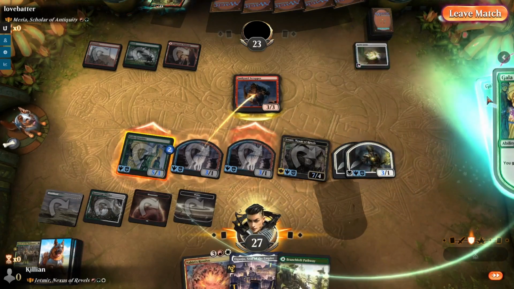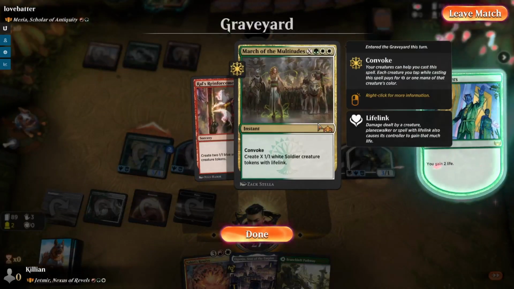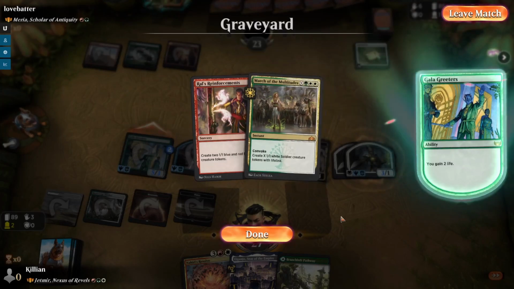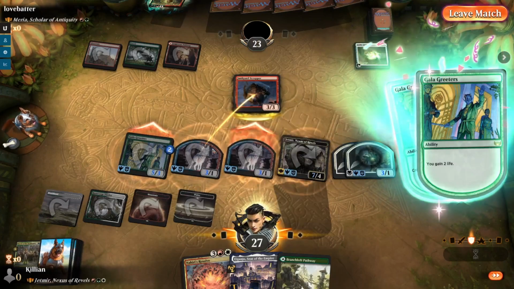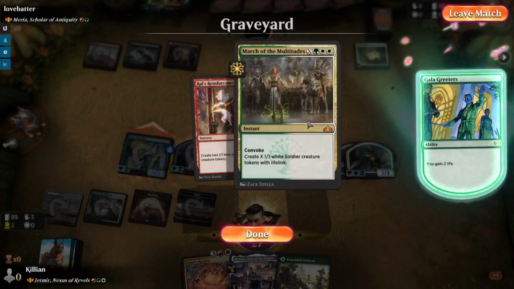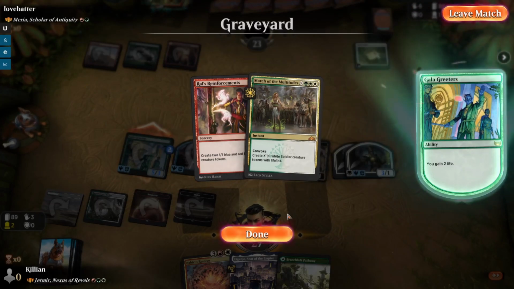Okay, let me just go back here. Can I look at the card? March of the Multitudes, once again, sealing the deal. This is a must-have. Must-have to convoke, instant, and also the fact that your creatures have vigilance, so even if they tap them, it's also a battle trick. If you're gonna craft a mythic for this deck, this is one of the ones I highly recommend. It's definitely in the top 10 I would crack.